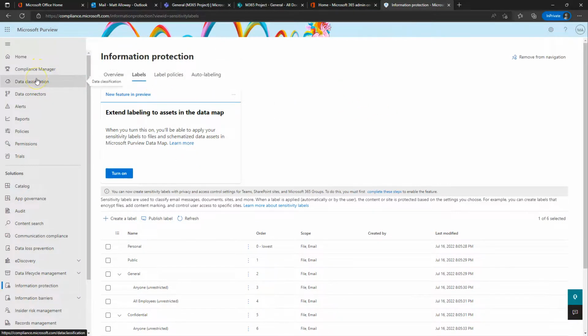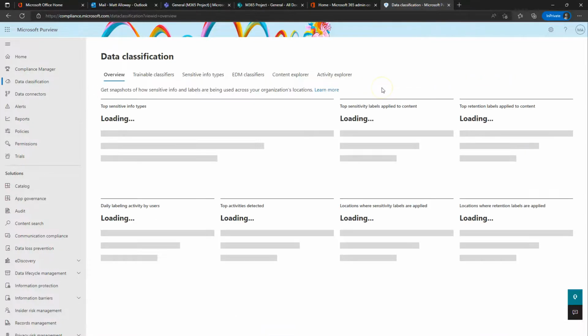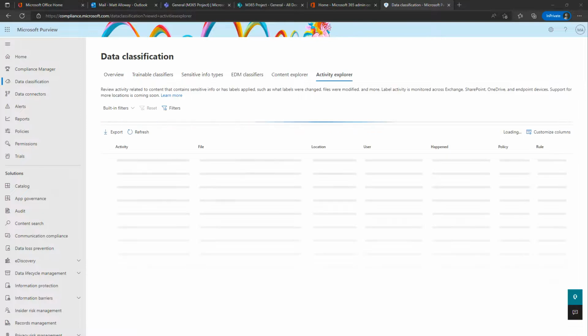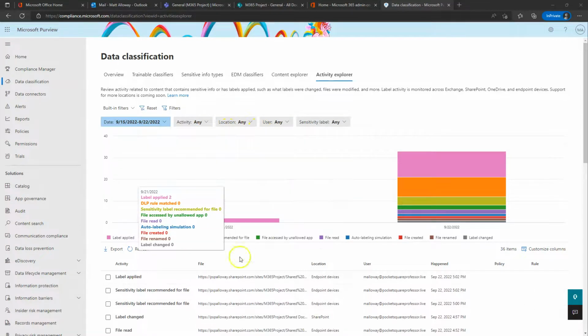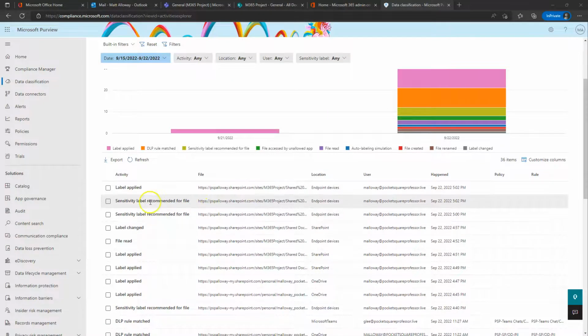So remember, with the DLP stuff, we were able to see the actions around classifications. If we come over here to data classification, we'll see our good buddy, the Activity Explorer. Here's the Activity Explorer here. We will see here that on some endpoint devices, these have been tested. So we can see over here, sensitivity recommended. That was the one that we were just working on, which is an endpoint device, as you see.